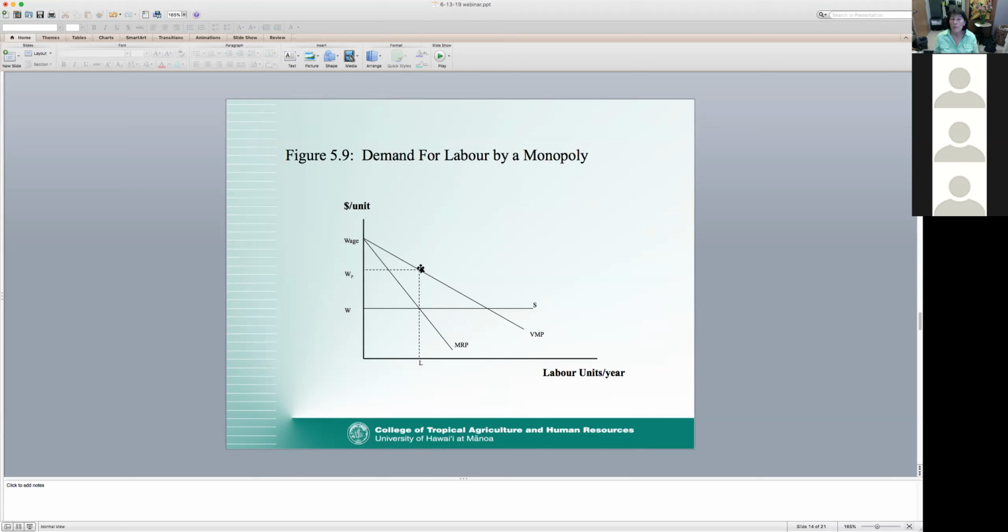And when they control the market, they will stop here. And you see, it'll be a higher wage rate, but a much smaller employment, just like the minimum wage problem. They're going to keep that wage rate artificially high. So that's what's going on, and that's why we don't like monopolies.